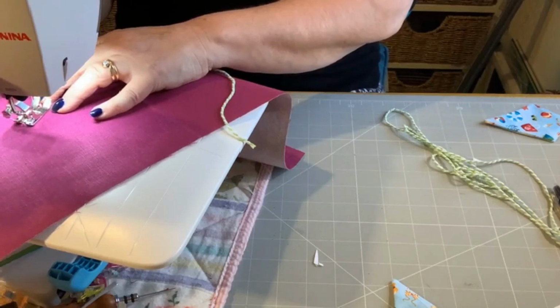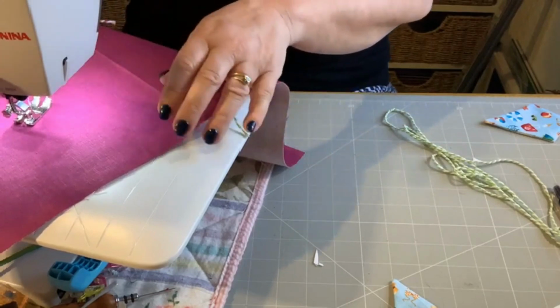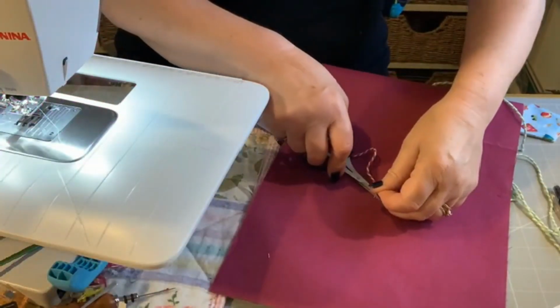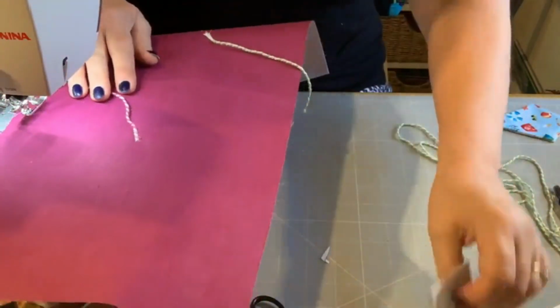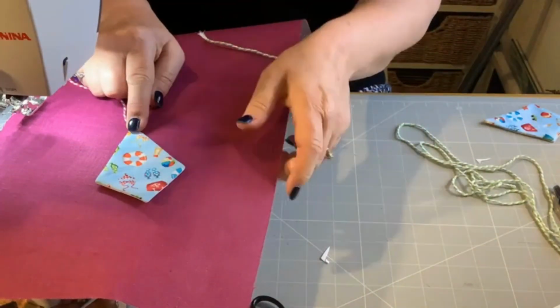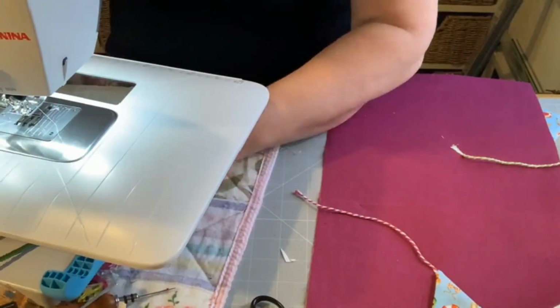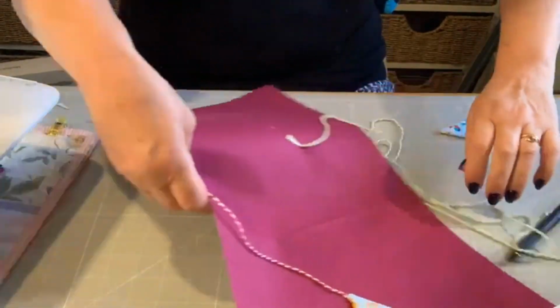And then I'm going to reverse back up and snip your threads. No need to worry about locking stitches because you've done 2 lots of thread. So my kite, and I know this is upside down, is going to go like that. Okay, so that's those in place. I'm going to pop my machine back to a straight stitch because we'll be using a straight stitch next.